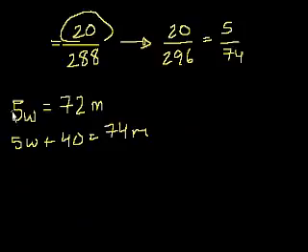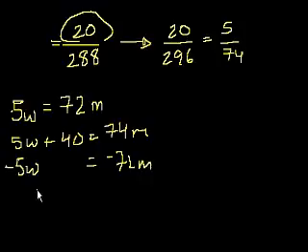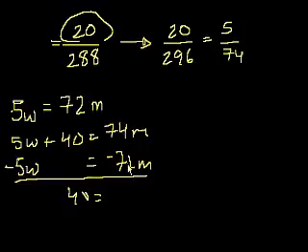Let's subtract this from this. So let me say minus 5W is equal to minus 72 times the managers. Subtract this from this. These cancel out. You get 40 is equal to 74 minus 72 is 2 times the managers. So then you get the managers are equal to 20, which is what we figured out the first time. Maybe this is simpler for you. And I would probably do that on the exam just to make sure I didn't make a careless mistake.